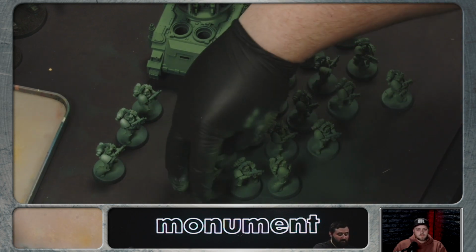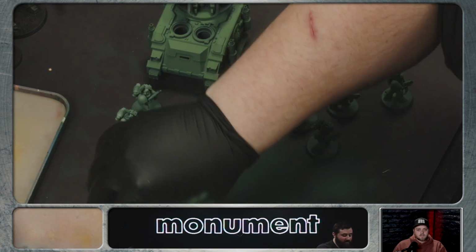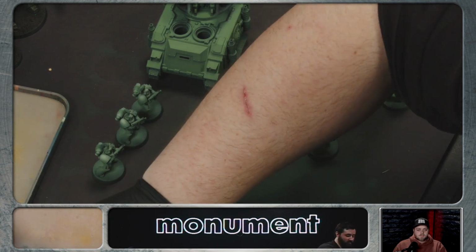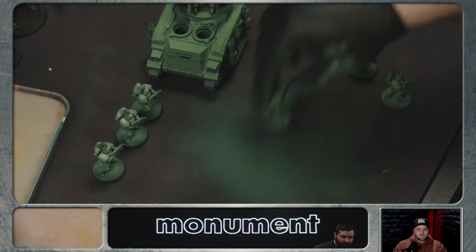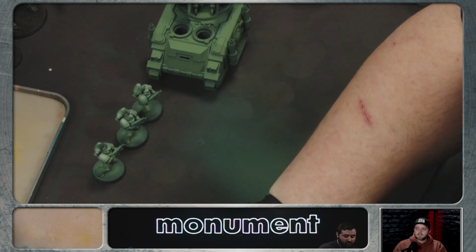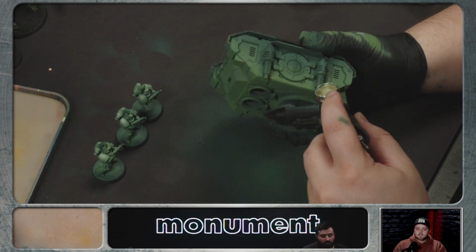Alright, I'm gonna move these out of the way so I can actually put my arm there. This is blocking the area where my arm would normally go, the paint. And on the tank, this is going to be really subtle too, because I'm not going to use a lot of it. It's going to be stuff like this, right where I go.